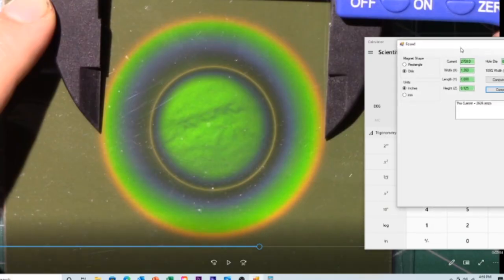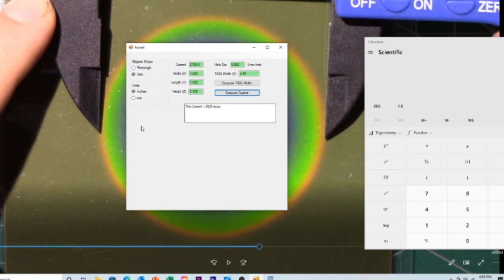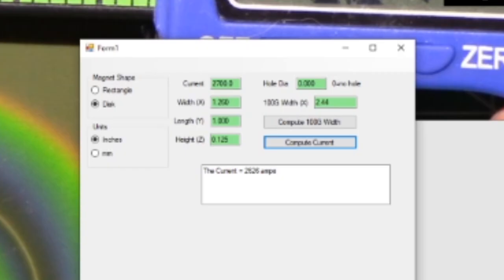So that's where we could use this. So now instead of having to build a magnet table, I'll also put in here that if you put a rectangular magnet in there, it'll compute that. I haven't tested this part yet and I was also going to put in a graphic down here that would try to repeat this pattern, the pattern you would see with the MagnaView film. I just ran out of time on that.